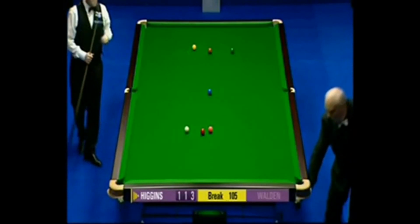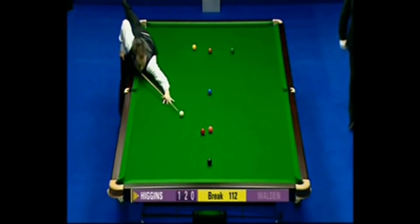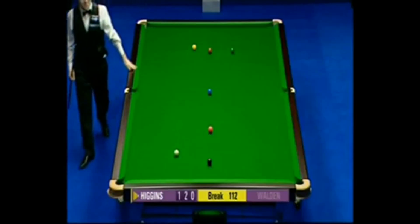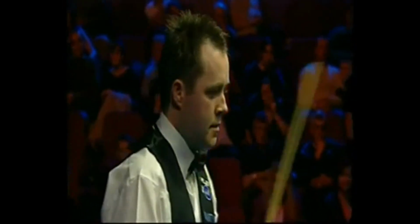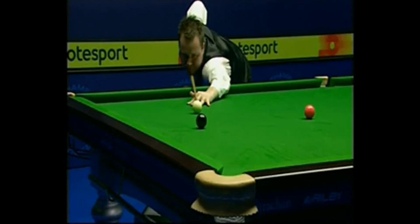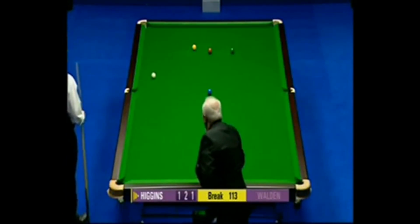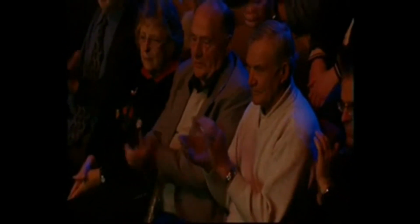And that's why he slightly overran it to make sure. Excellent break building. Always come too far. That's a bad shot. Yeah, I could see a little grimace on John's face, and what's making it a little bit more awkward, the yellow's not on its spot. Good shot needed here. 120. He's given himself a chance.